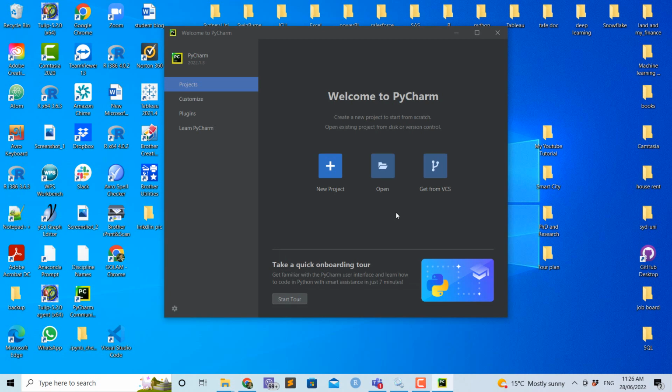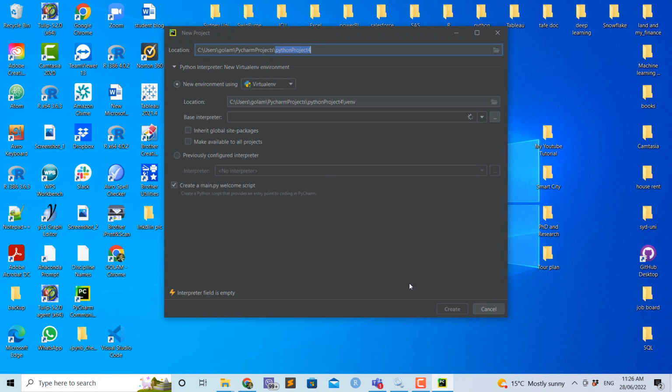If you see this screen and want to start coding and start a project, let's click the New button. Once you click the New button, it will tell you the location of the new project. At this moment, in my user folder there is a folder called PyCharm project, and the name of the project is project number 4. This is just the name of the project, and this is the location. At the same time it will tell you the base interpreter, where the base interpreter, the Python exe file, is located.